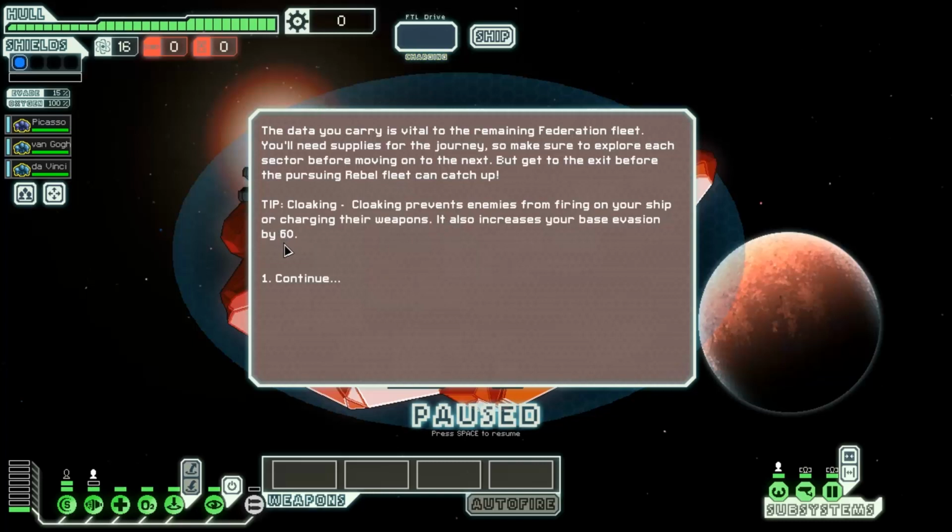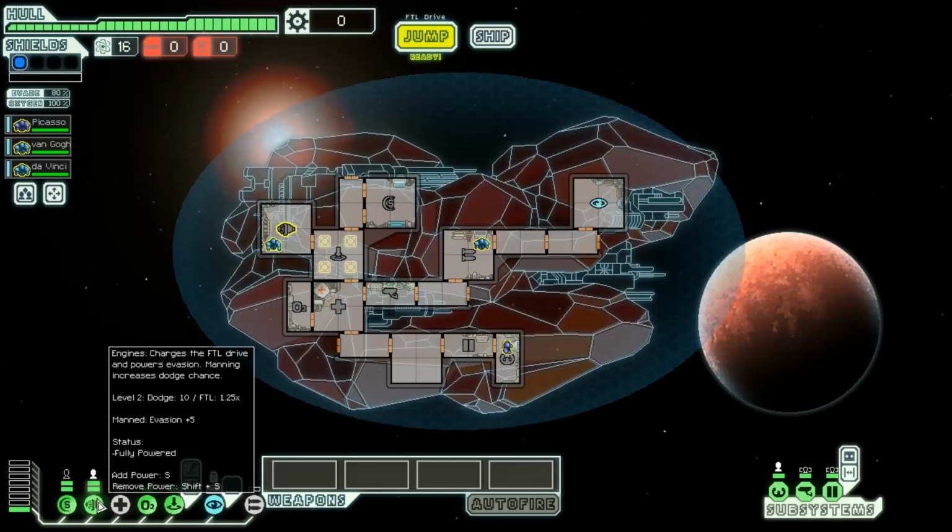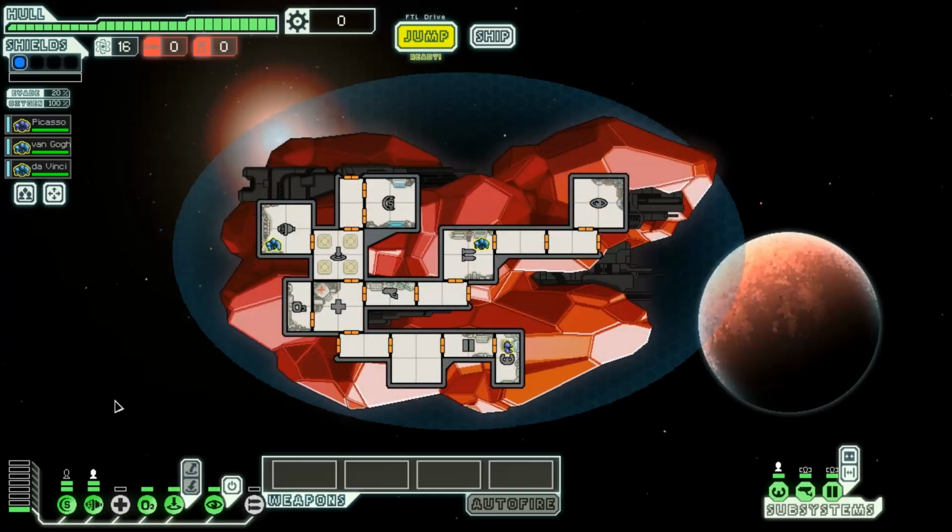But that is correct. It increases your evasion by 60%. So for example, if I cloak right now, you can see our evasion goes all the way up to 75, but I can bump that up to 80 by pumping it both into the engines, which is what we're going to do. We can actually power everything, because we don't have a weapon.